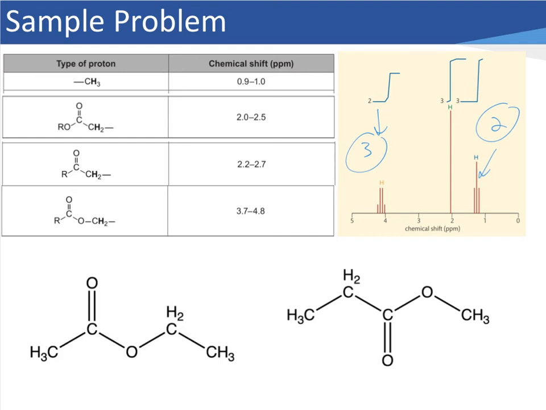What can we do? Well, this CH2 is next to the oxygen of the ester, and this CH2 is next to the carbonyl of the ester. So this CH2 is going to be quite different. This CH3 is next to the carbonyl, and this CH3 is next to the oxygen. So pause the video and see if you can figure out the difference.